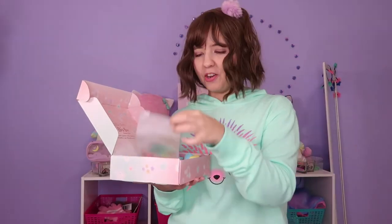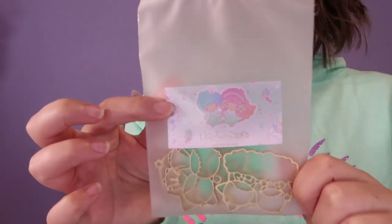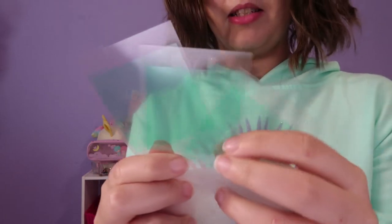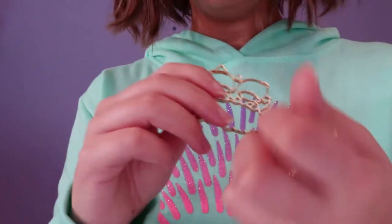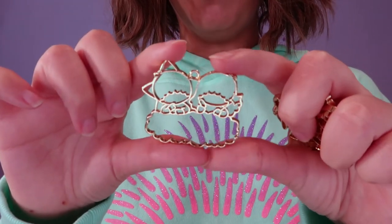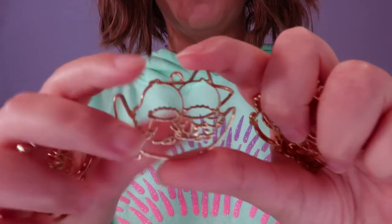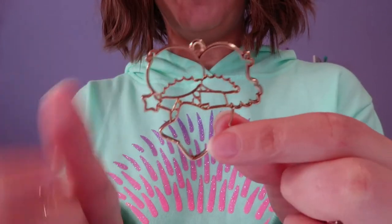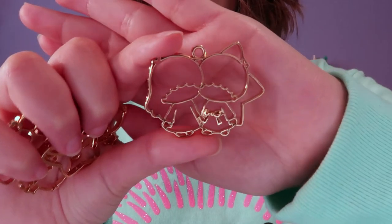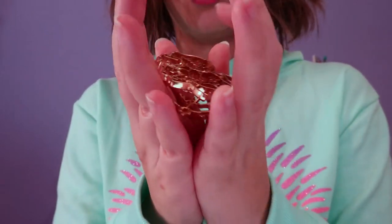Here we got the bezels — these are the ones I knew were going to arrive because of spoilers. This is the tiny little bag and I really love this sticker. I got four — oh my gosh, so cute! We got four different bezels, which I think is very cool. The first one is adorable — Little Twin Stars on a star. And this one has Kiki and Lala together. All four are so, so cute and they feel very nice and shiny.